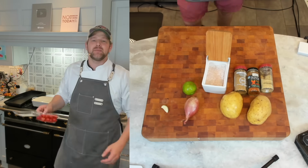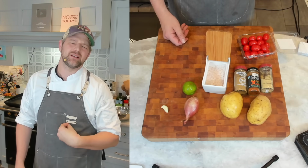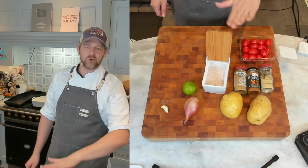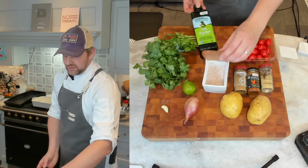I got some grape tomatoes, cherry tomatoes. Other tomatoes are fine here. I like grape over cherry. They're a little bit less sweet. I don't really like sweet foods when I'm making savory stuff. These are available all year round, so you can do this dish any time of year. You need some cilantro. You're also gonna need some olive oil.